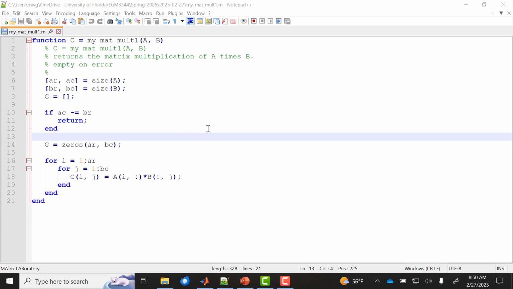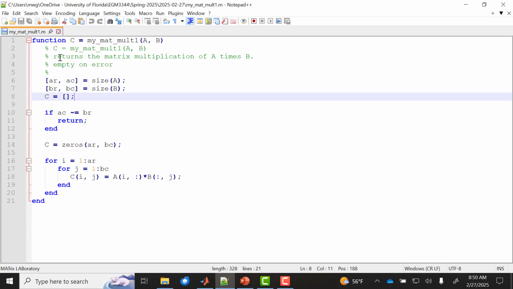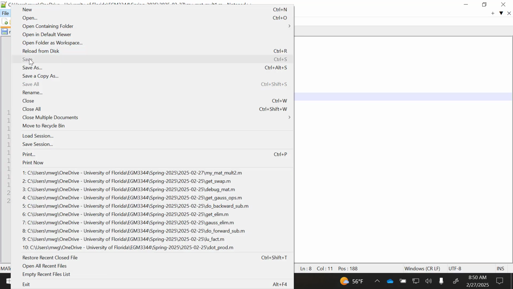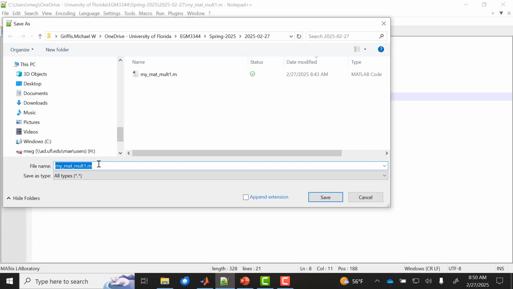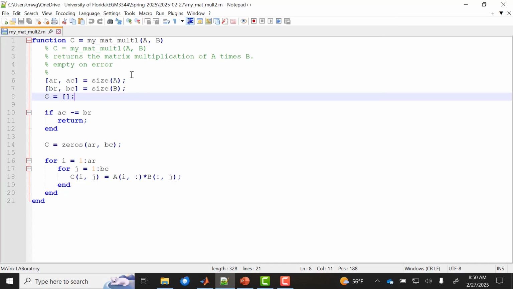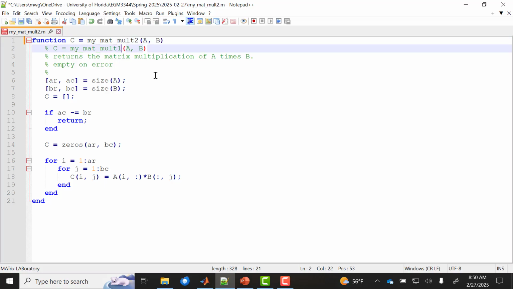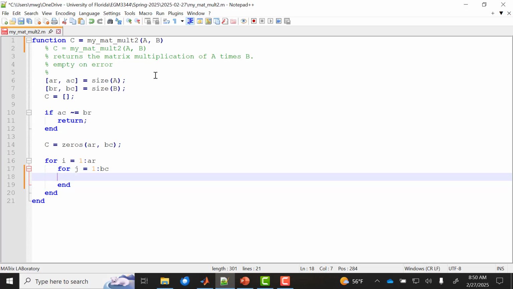Okay, I thought about doing something crazy and actually doing this twice, a second way. So what I'd like to do is to save this matmult1 as maybe matmult2. Okay, do this as a second way. So matmult2, and this would all stay the same here. I want to initialize that, so I'm going to leave that the same for sure, especially here. But what I want to do is I'm going to replace this by manually doing the dot product.